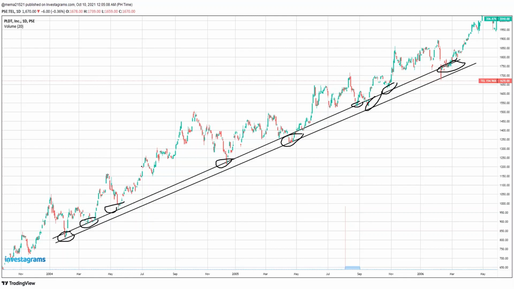Kung ilalagay natin yung ating horizontal line, ito yung nagsilbi nating support. So after na mag-breakout ng ating stock, nagkaroon siya ng pullback at ito yung naging panibagong support niya once, twice, third time, fourth time, and fifth time. Ngayon, nung nag-bounce siya, dahil sa ating resistance, nagkaroon ng price rejection, bumangga siya doon sa ating trend line, and then nag-breakout ulit siya. Okay, ngayon na nag-breakout siya, yung previous resistance ay naging panibagong support. So yung area of value na yan, yan yung kailangan bantayan ng mga traders whenever they look into an entry.